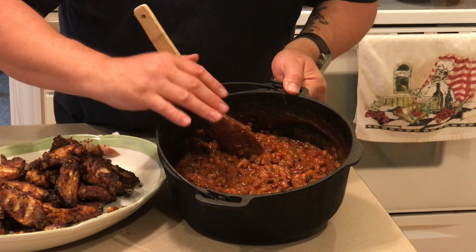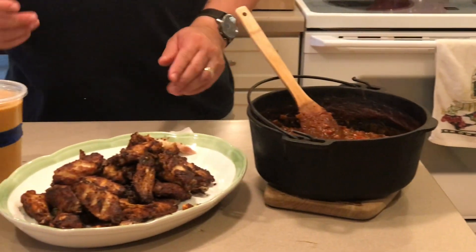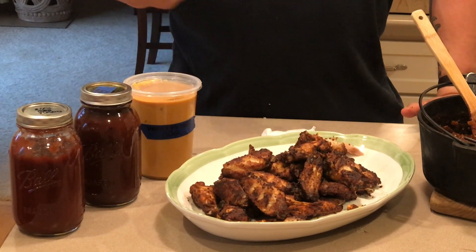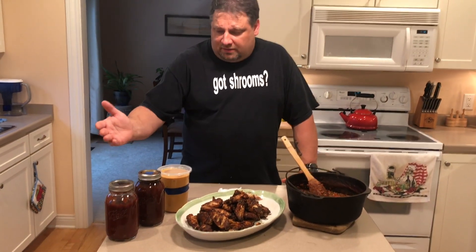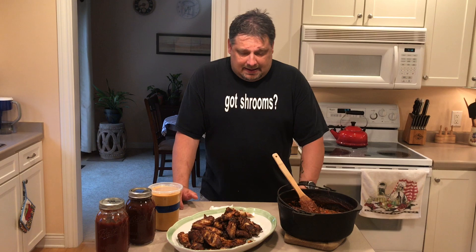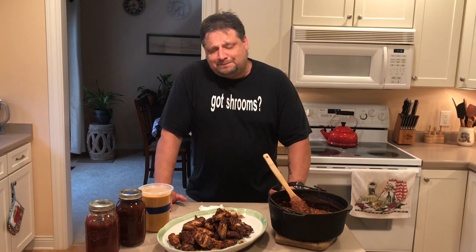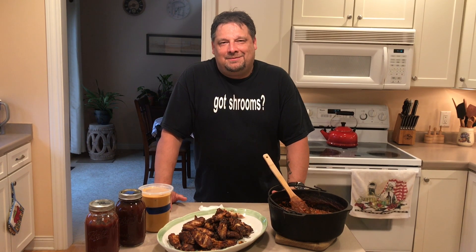As they're cooling down a little bit, they are beginning to thicken up and they have a fantastic consistency — tastes really good, nice smoke flavor in there. Serve them with any sauce that you like: eat them naked like this, just hot sauce, or your favorite barbecue sauces. Today I've chosen to have my homemade sauces — a chipotle barbecue, an Asian barbecue, and a honey mustard barbecue. Below, recipes for the beans, the wings, and the smokehouse rub will be inserted. Any questions or comments, please feel free to submit them below. And as always, thank you very much for joining us — we hope you enjoyed it.